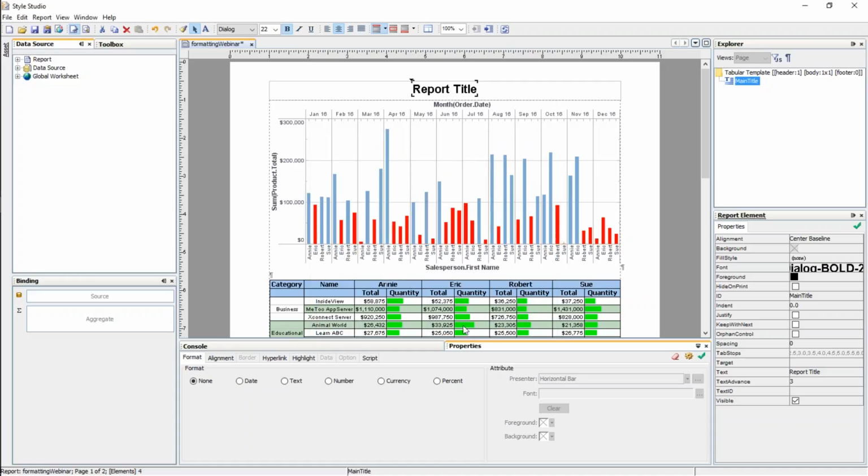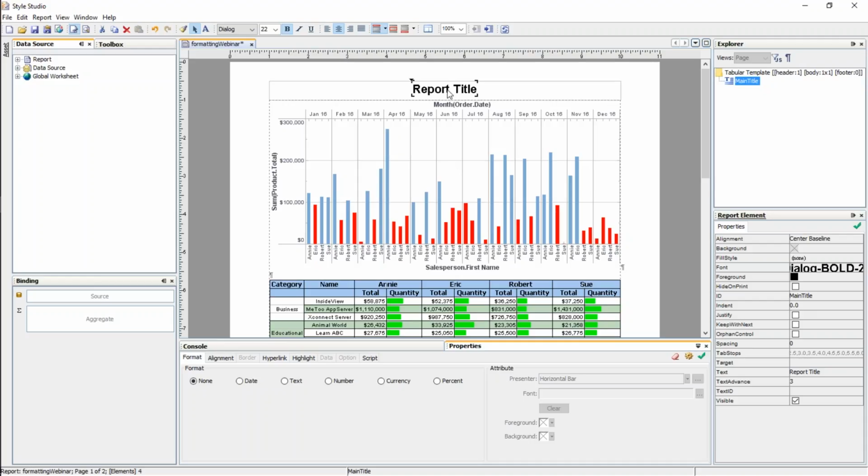Now, one thing to remember is that if I add additional style now from within Style Studio, like by using the toolbar or by using the properties here, the text element properties, I could also apply foreground, background, and so on. Those properties will overwrite whatever is being inherited from the CSS file. So basically, the CSS file gets read first, but then anything that I set in the report itself, as far as formatting, will overwrite those properties.